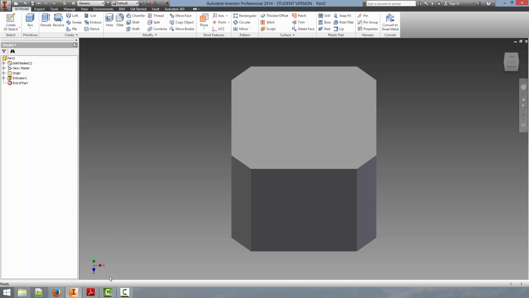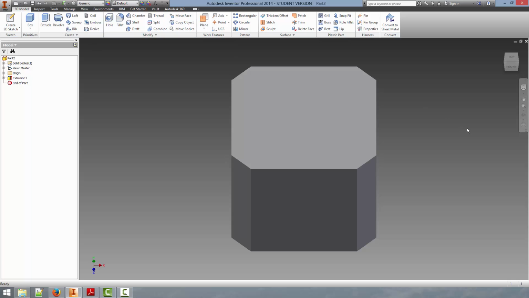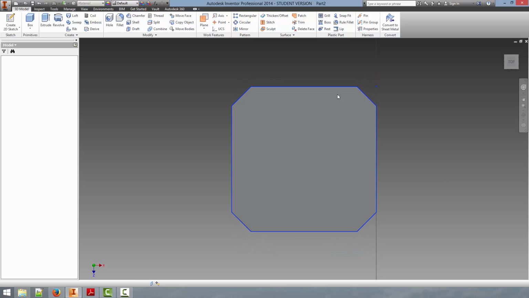Next, we're going to go back to the drawing, and we're going to draw this circular extrusion here. You can see it's a 22 millimeter diameter circle extruded 2 millimeters. So we'll go back to Inventor. Now to draw this profile, we'll click here on the top surface of the solid body that we just extruded. If we left-click, this little dialog pops up, and we can select New Sketch. Alternatively, we could just select this face and go to the upper left-hand corner and select 2D Sketch. So we'll go here and click Create Sketch.